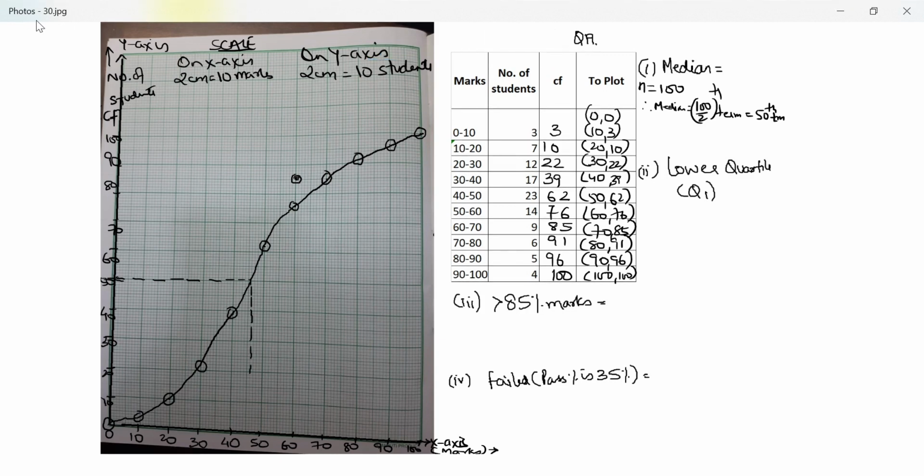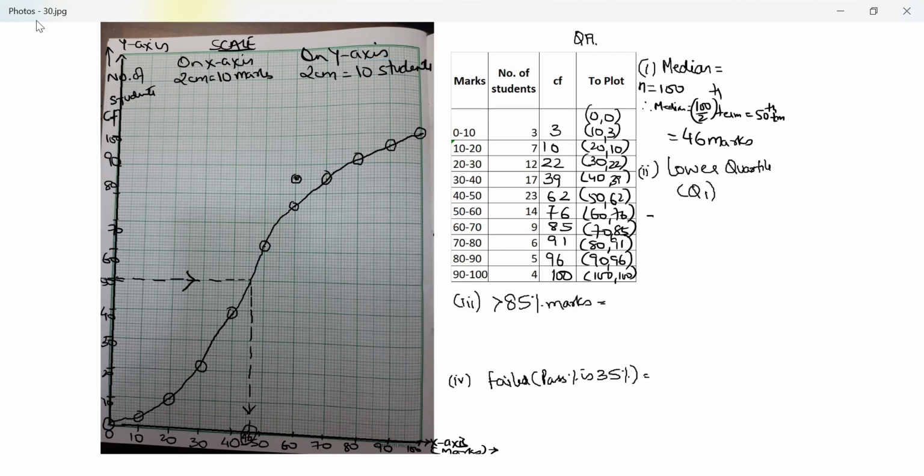You will draw all these lines using a scale and a sharpened pencil. I do not have access to a scale on this software. I started from the y-axis, I reached the x-axis. This is 6 lines, which means this is 46. So this is equal to 46 marks. I repeat, it is always good practice to write your answer on the graph wherever you reached using the 50th line. Perfect. So my answer is 46 marks. Is this marks? Yes, it's 46 marks.